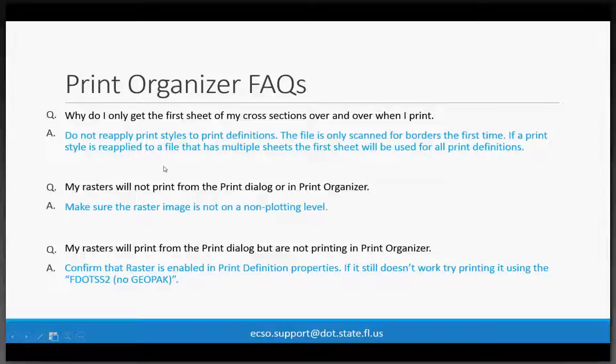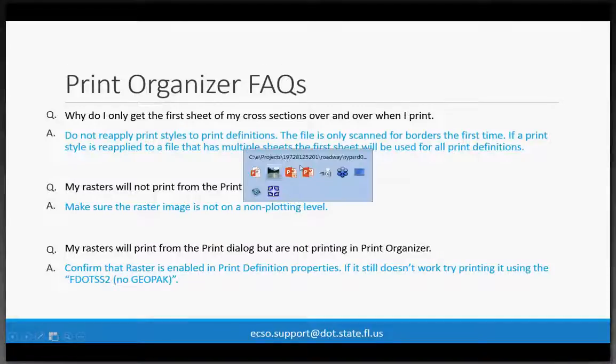Another common one is my rasters will not print from the print dialog or in Print Organizer. If you just can't print a raster for some reason, the first thing I would check is to make sure the raster image is not on a non-plotting level.